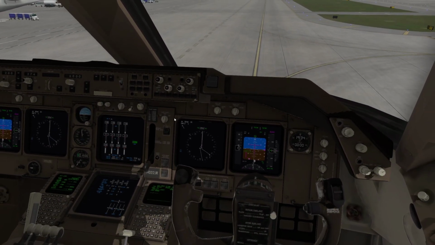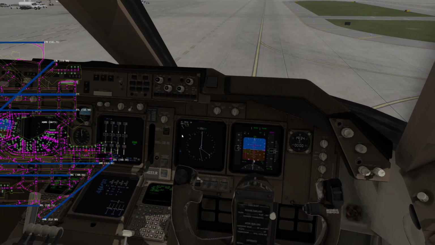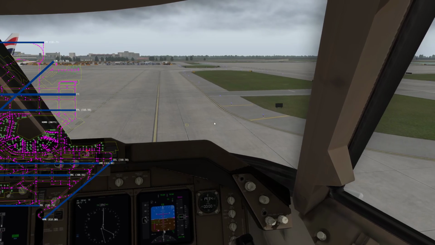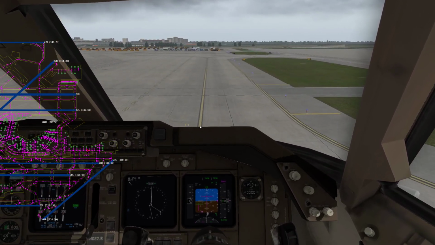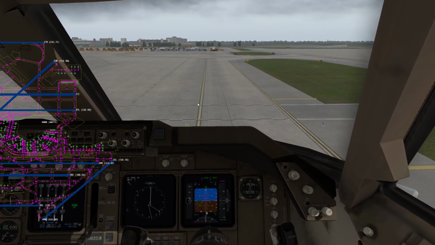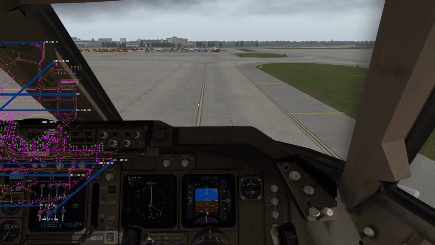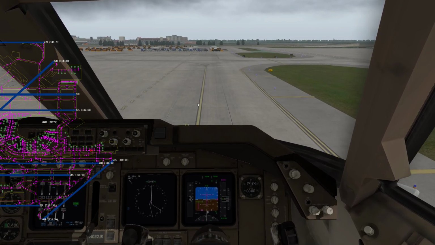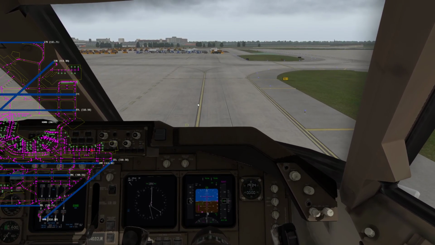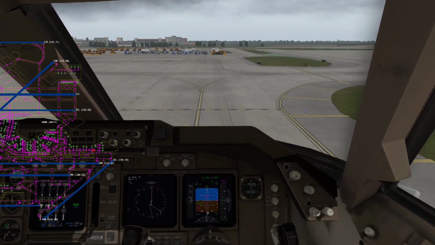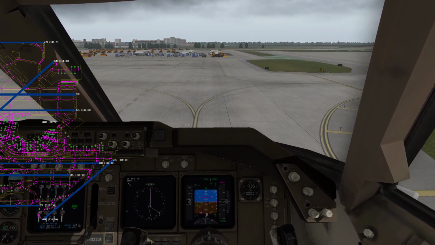Anyway, we should be turning right soon. Right, we'll make a right turn here at Victor 6, and that should bring us to the threshold of 28 right.